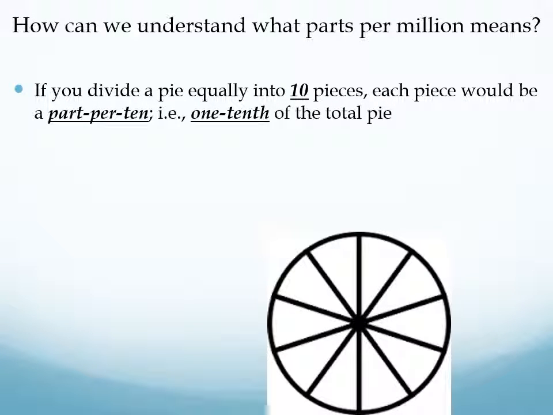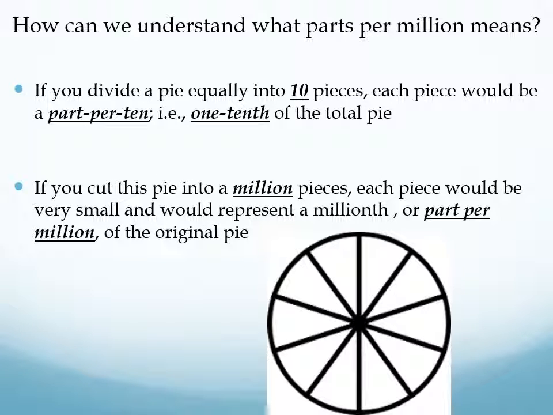If you ever watched Shark Week and heard that a shark can detect a drop of blood from a mile away or whatever that ridiculous stat is, this is close to how you measure it. Cutting a pie into 10 pieces lets you measure it in tenths, or a part per 10. If we cut into 100, it's a part per 100, which is basically what percent is. But if we cut the pie into 1,000,000 pieces, it would let us measure things as a part per million. So per 1,000,000 pieces, how many are we talking about? If you cut something and divide it into 1,000,000 pieces, how many are you actually looking at? And that's going to let us measure very, very small quantities of solute.